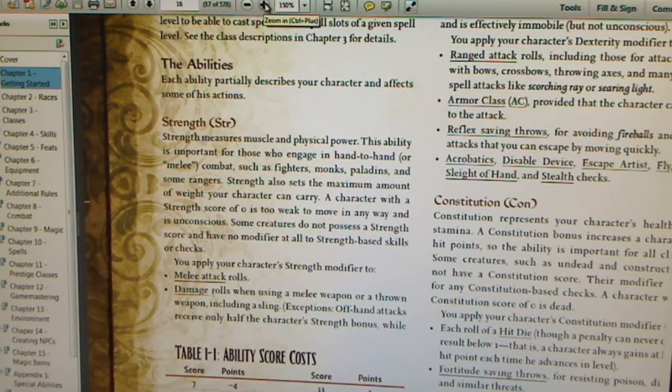The higher a score is, the better your ability is at that. So, a person with say a 5 strength would be extremely weak and have a hard time lifting things and hurting things if he's trying to attack. Where a character with a 20 strength would be just muscle bound.